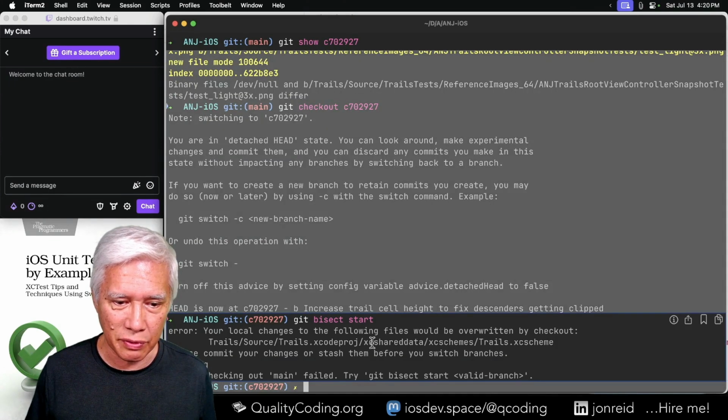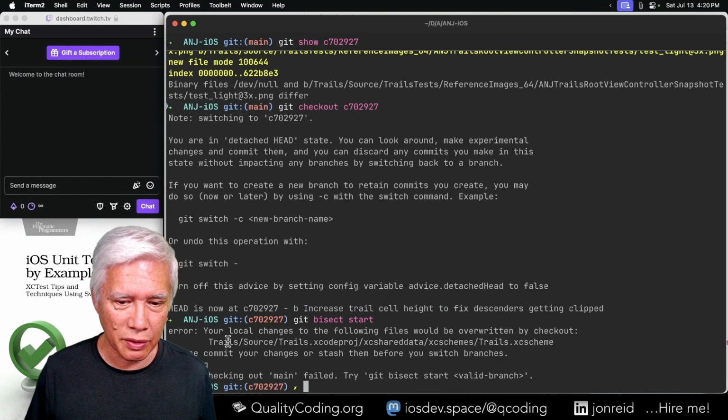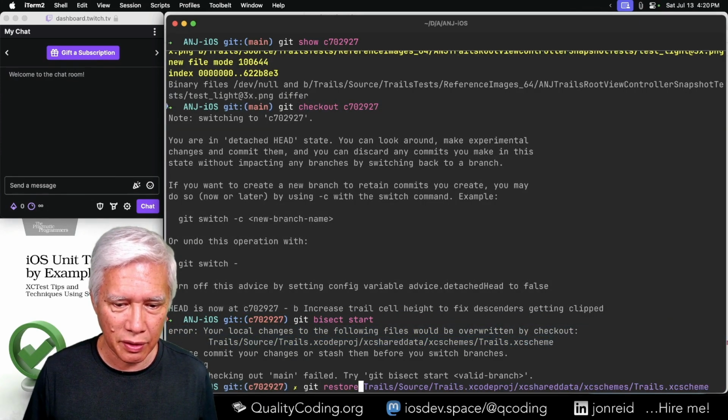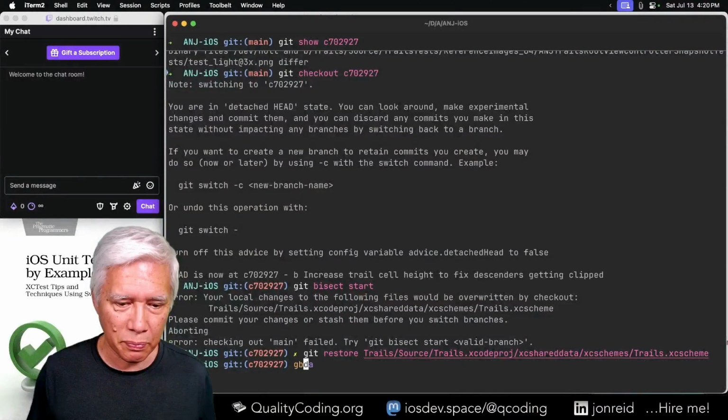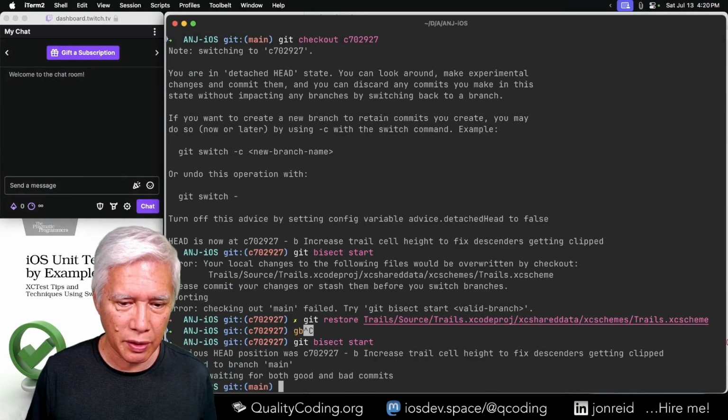I have to undo some scheme change. I'm just going to reset it or restore it. Now git bisect start.